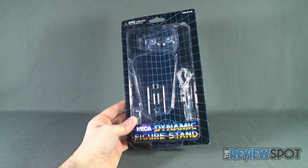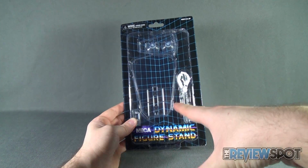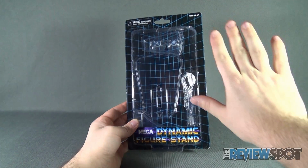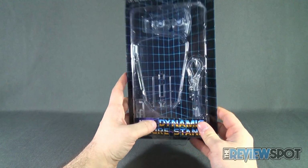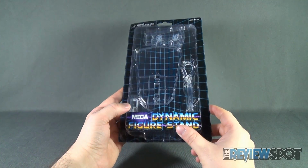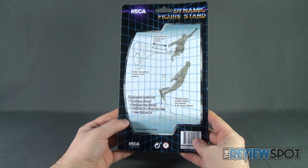You appear to get two different types of bases, one of which being a flat base that will sit on your shelf, the other one being one that can mount via suction cups to a wall surface. You also get a regular stand, it looks like a stand neck, and an adjustable neck clip there as well. On the back of the package shows you exactly how those things can come together.